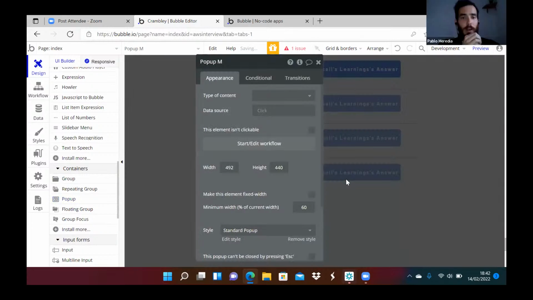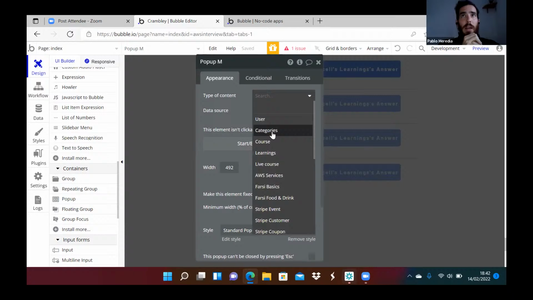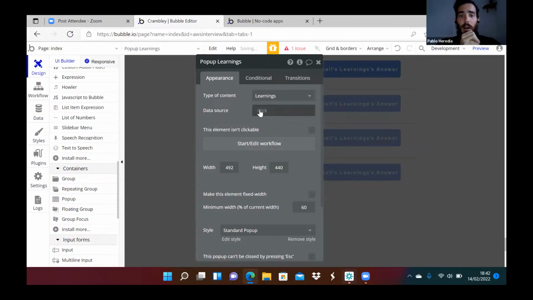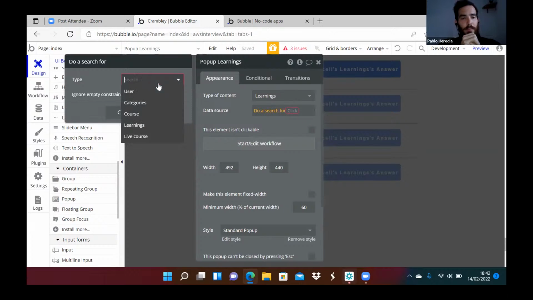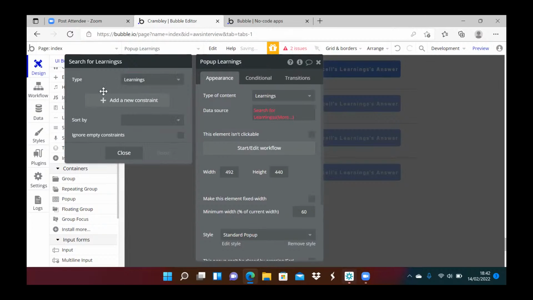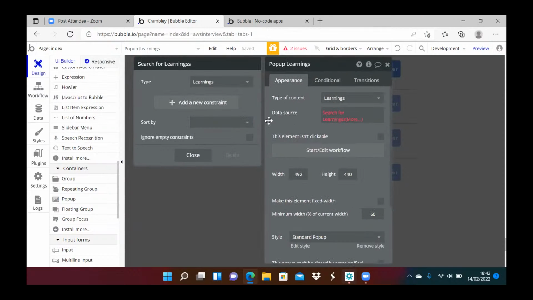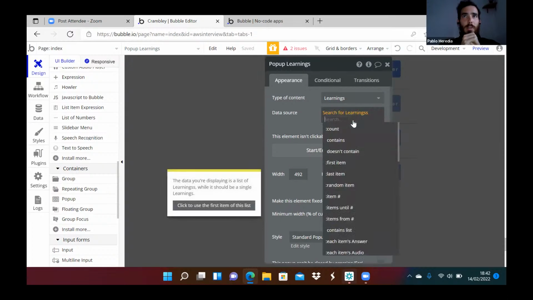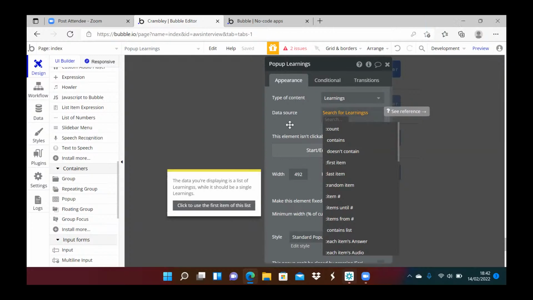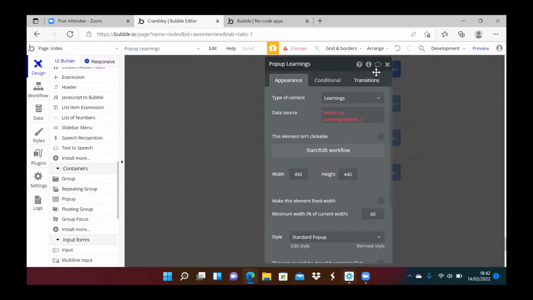Yep. And then over there, you're going to create a repeating group with 3 answers that are not the correct one. Do a search for learnings. And you want to make sure that these ones are not going to show the correct answer. So those are the 3 that you want to merge with the correct one. Okay. Hang on, I'm confused, but I got you now.